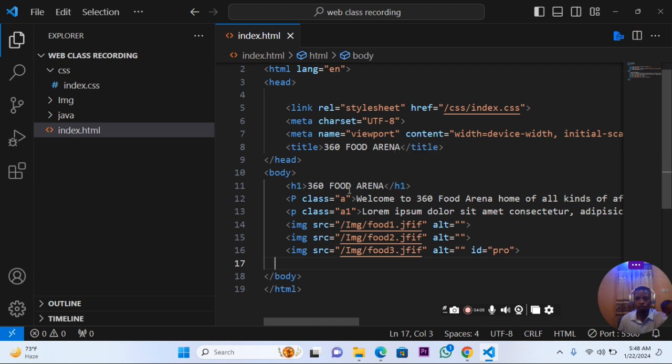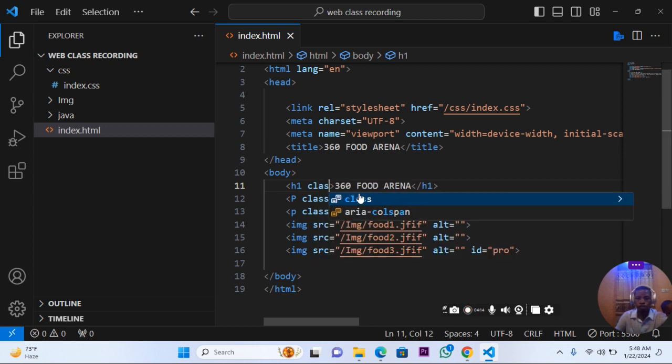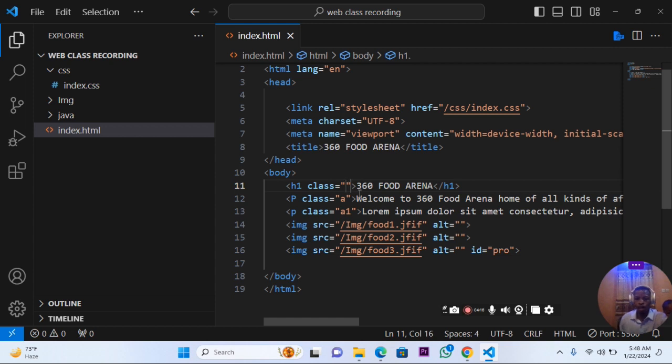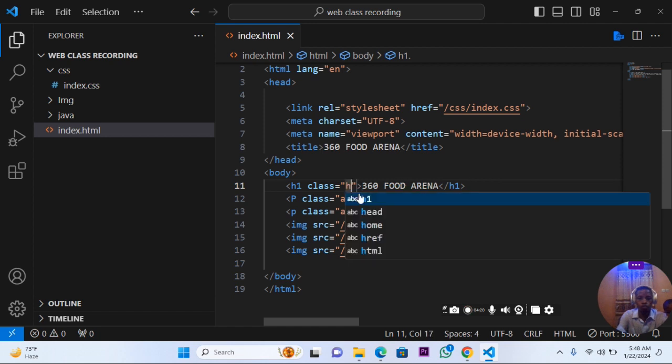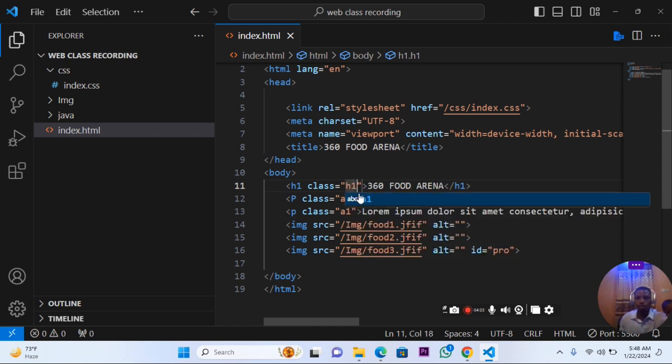You don't add it here, we add it here. You come into the opening tag, add a space, type class, and then add your class name. For instance, my class name is heading 1, let's say.